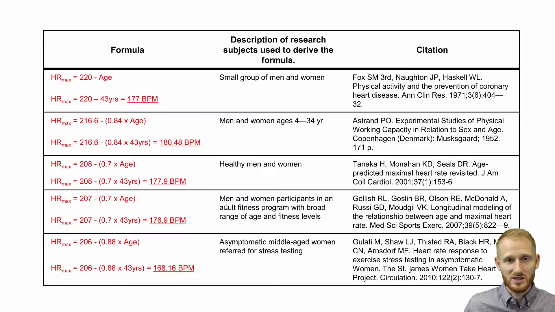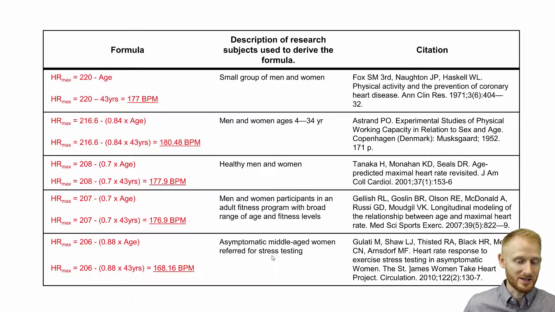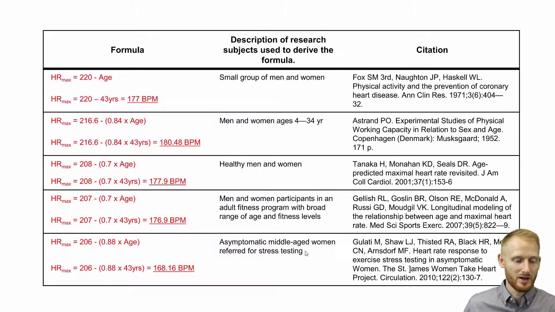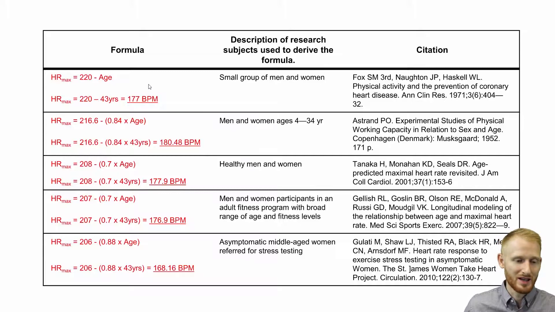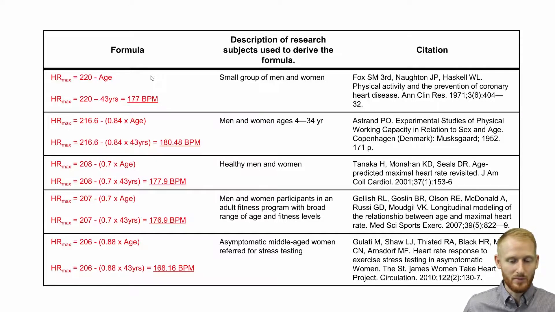There are equations out there specific to certain populations. For instance, the last one here is for asymptomatic middle-aged women referred to a stress testing clinic, so it might be the best choice for that specific group — and it happens to be very different from some of the others. There are other population-specific equations as well. But in summary, 220 minus age is probably almost as good as the others. They're all going to be off by about plus or minus 10 beats per minute anyway, but it's a nice estimate if you cannot do a direct measurement.